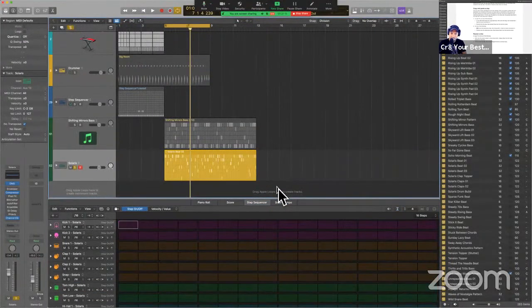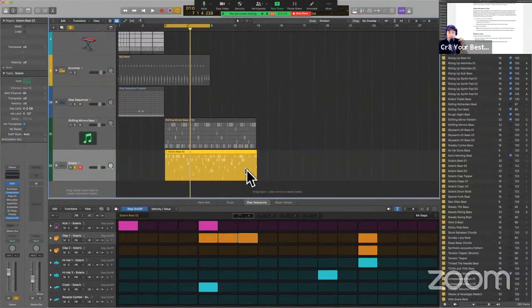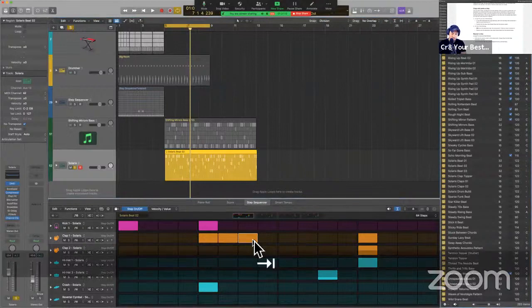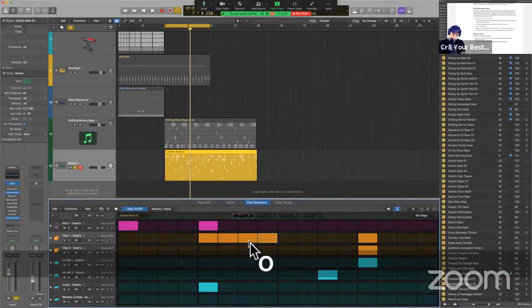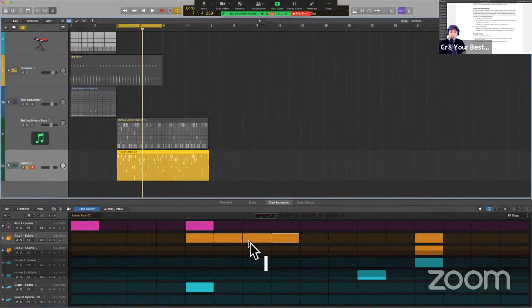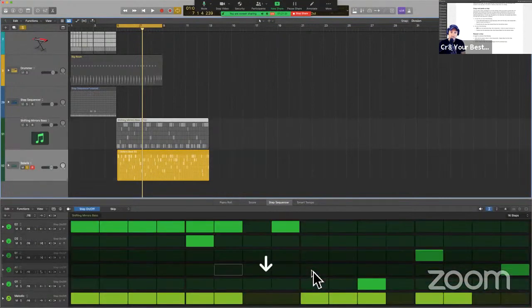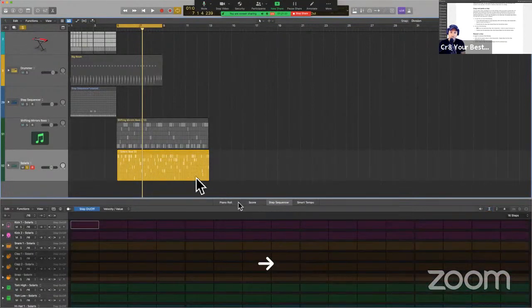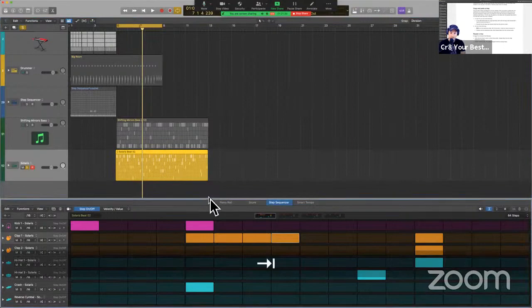But in my haste, I forgot that unless you set it up in the step sequencer, it has its own individual behavior. So again, if my focus is inside of the step sequencer, Command R should get me there. Let's see, Command R. There you go. Let me close some windows here. All right. So again, I'll use the arrow keys this time, and then Command R, Command R. Awesome. Let's keep going.